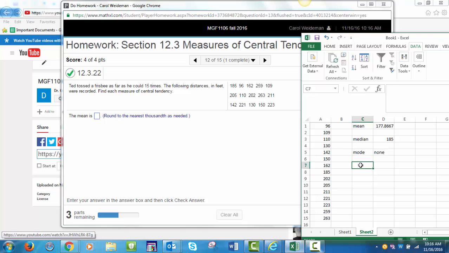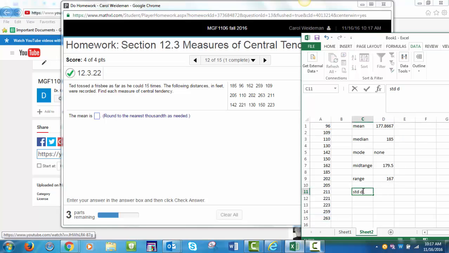All right, for the mid-range, this one we're going to do a formula for. So we're going to type an equal sign, a parenthesis, take the smallest data value plus the largest data value, and then divide by 2, and that will give me the mid-range. Now while we're here, although it's not asked for in this particular homework problem, I'm going to show you how to find the range using Excel. Again, there's not a built-in function for range, but I know it's the difference between the largest and the smallest data value. So I type in a little formula in my empty cell, and there's the range.